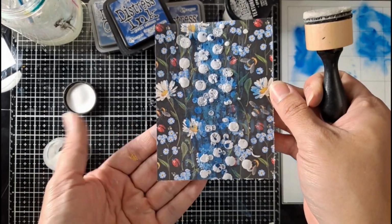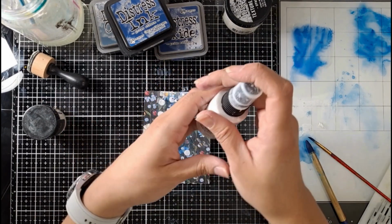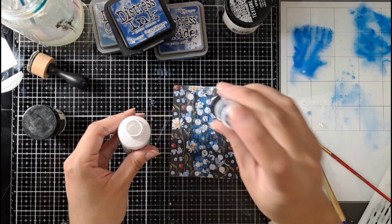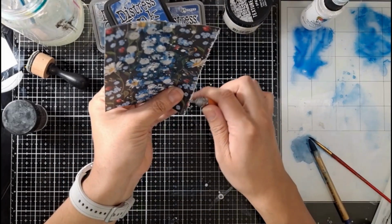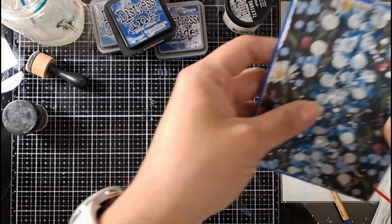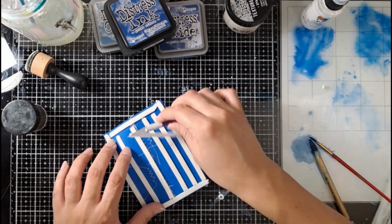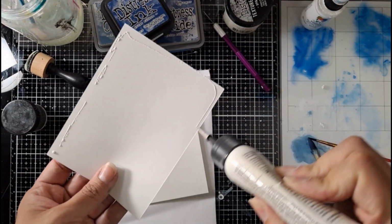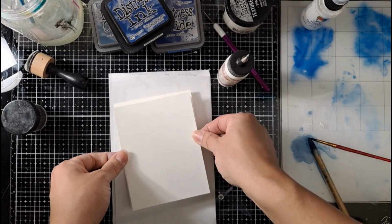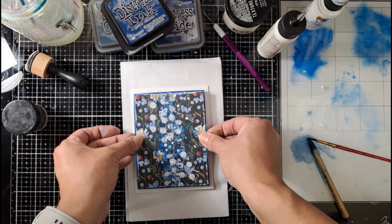And finally, I distress the edges again to make all of the cards a bit cohesive. I run it through my sewing machine for a bit of subtle white stitching up and down the center. And I adhere this to this beautiful blue cardstock that I have in my stash, as I did the other two. I put some foam tape on the back to help it pop off the card base. And similar to the other two, I cut a strip off of that same colored cardstock, and I add my scent here.